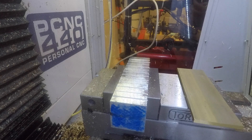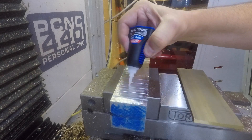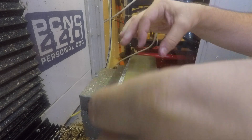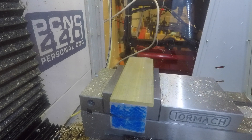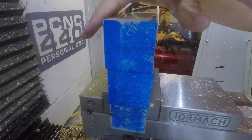We'll start with this 2 inch by 6 inch piece of 3/16 inch brass bar and we'll hold it down with superglue on this block of aluminum. Notice the grooves I've machined into the aluminum to allow air and moisture to get in and cure the superglue. Here I'm lining up the bar with the back and left edges of the aluminum block and we'll put some weights on there and wait about five minutes for the superglue to cure.